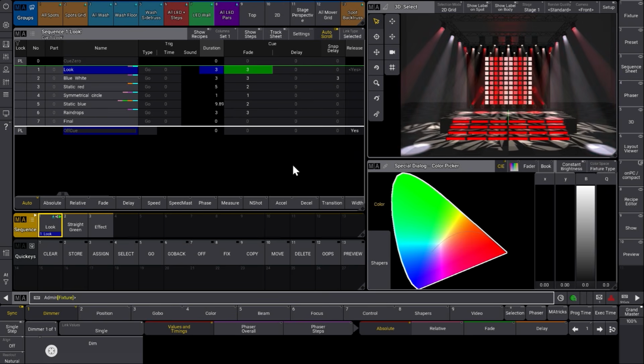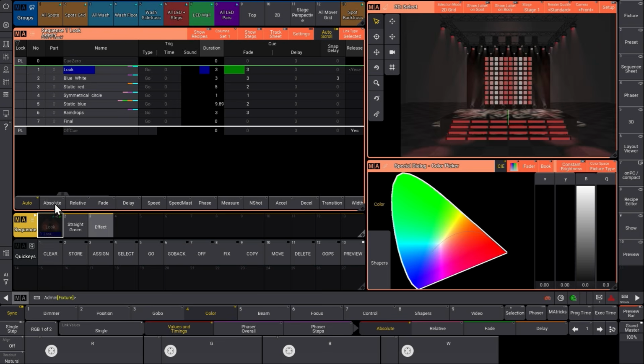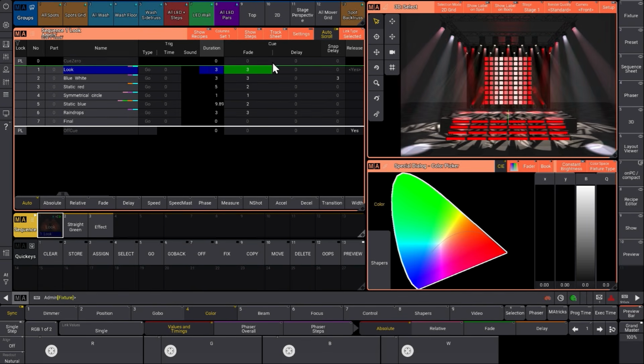You will find the preview key in your command section when you have a console or command wing. But what I did here is I put myself a preview quick key here to easily access the hardware button functionality. So what we can do is to just press preview and select a sequence, for example. And what you can see immediately is that some windows, like the sequence sheet or the 3D or the special dialogues, switch into this preview environment.